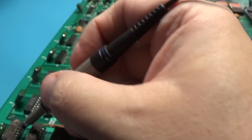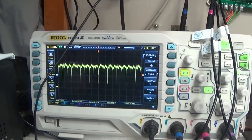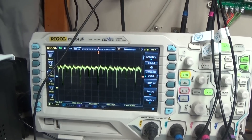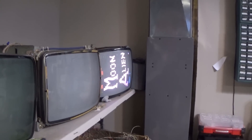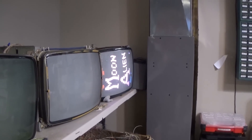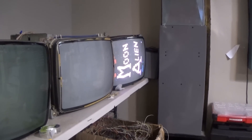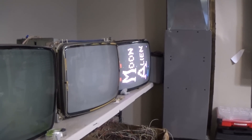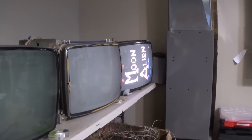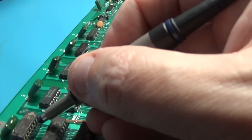Here's pin 6 - that's the RAM bit. That was going over to the circuitry, and I'll show you what this looks like when there's actual sprite movement. Right now it's just at the Moon Alien title, but once it gets to the diving sprites you actually have activity on these RAMs. I don't know if it's just the physics of those RAM chips, but some of them have issues driving this circuitry and you get funkiness.